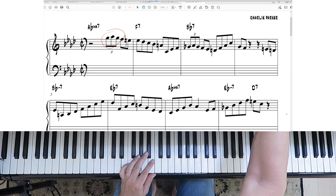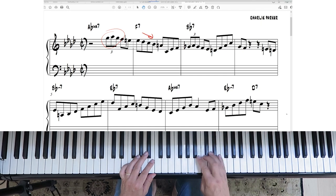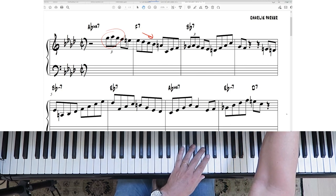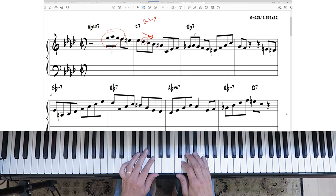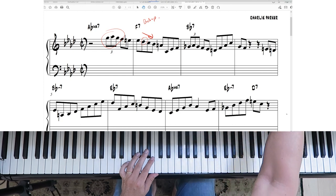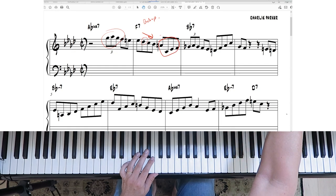And then when he hits the F7 chord, he's still continuing down the F7 scale, except he's got, in that case, another flat six, which is the D flat. So in the F7 bebop scale, he's got a B flat thrown in there, which is part of the F7 bebop scale. So it would be this. Okay, so that's important.